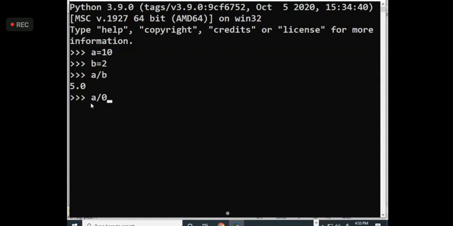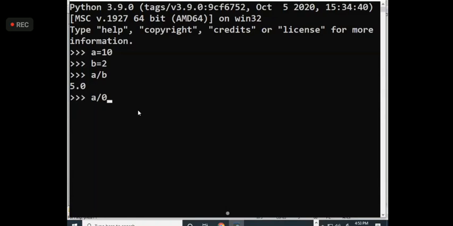Speak up. 10 by 0. See that, what is the error? It won't give you the result. It will give you an exception. One message will come which is not understandable by whom? The end user. Who will understand that message? The programmer can understand. It is called an exception. What is that exception? Zero division error.